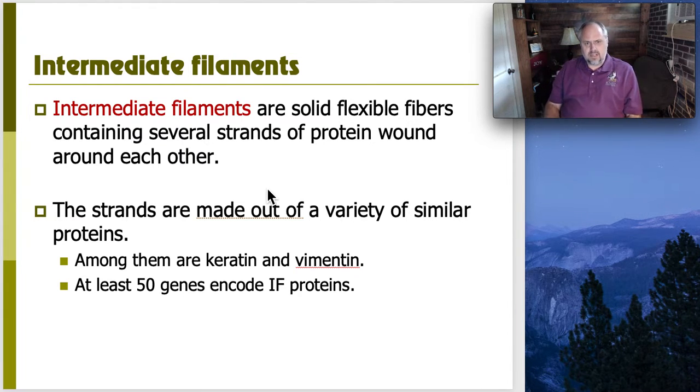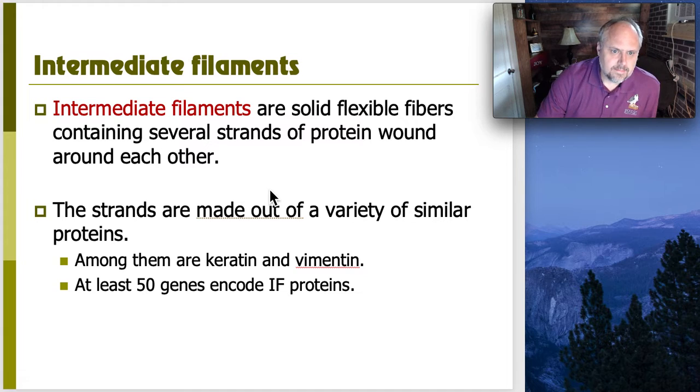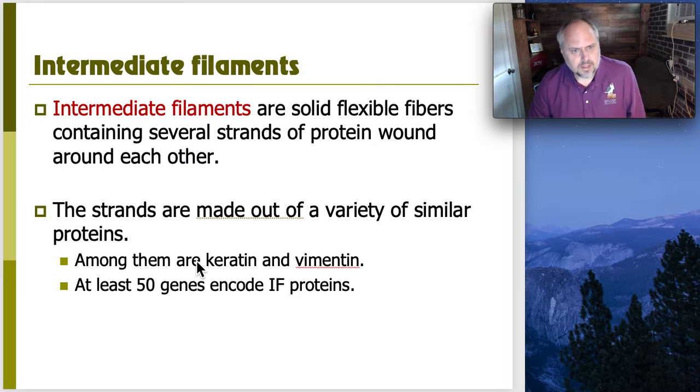But these intermediate filaments are very strong when it comes to pulling them apart. And so, like I said, they're kind of the opposite of the microtubules. The microtubules are these hollow tubes that are keeping you from crushing the cell. The intermediate filaments are going to prevent you from pulling it apart. So it's almost like these cables that are running back and forth throughout the cell. And you'll see how it kind of connects cells together as well as we move into other material.